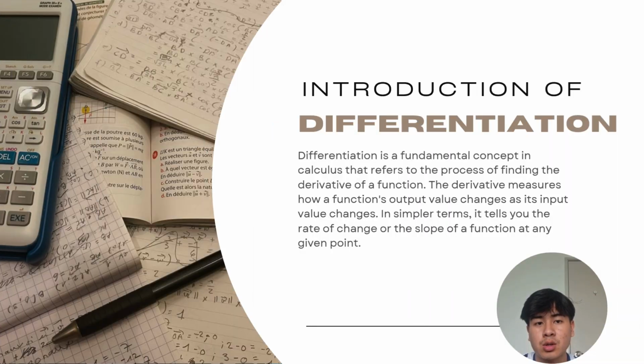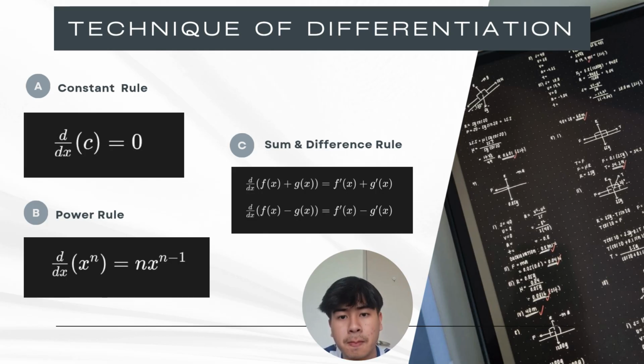First, I will introduce you to differentiation. Differentiation is a fundamental concept in calculus that refers to the process of finding the derivative of a function. The derivative measures how a function's output value changes as its input value changes. In simpler terms, it tells you the rate of change, or the slope of a function at any given point.